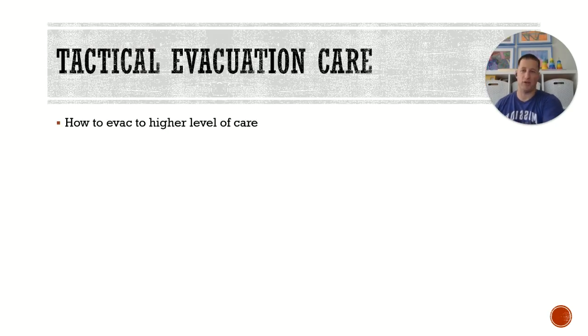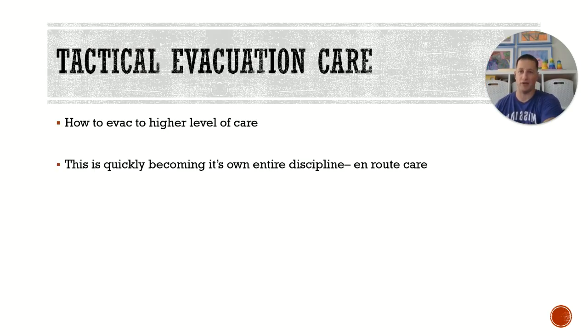All right, tactical evacuation care is the last phase. How to evac to a higher level of care and what that care entails. This is really quickly becoming its own discipline called en route care. We're not going to touch on that too much. Go take a CCAT course if you want to talk about that. CCAT, that is really their baby. They're the pros at tactical evacuation care, but it also encompasses maybe inter-theater or intra-theater helicopter flights between locations in a battle space.